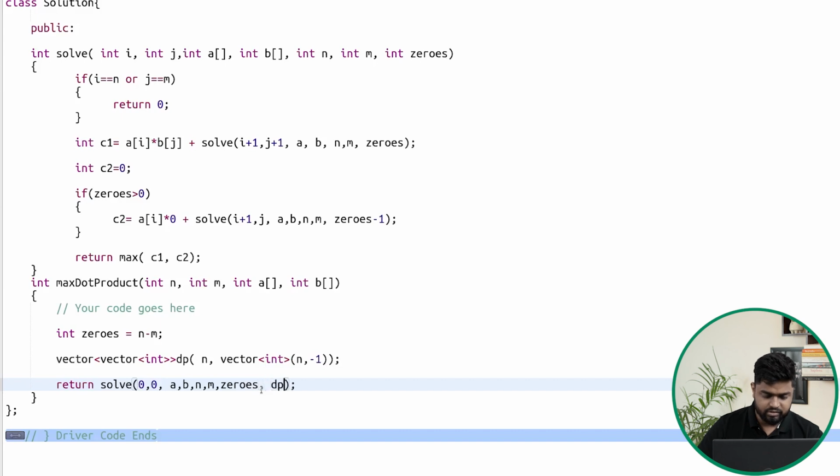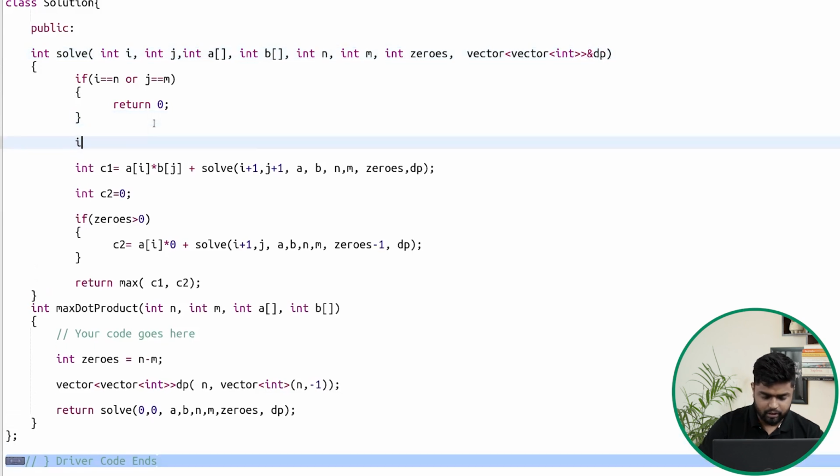Then after this we'll pass this DP array in all the function calls. So here also after 0 we'll pass, and 0 -1 in this function we'll also pass, and then in the function definition vector of vector int ampersand DP, I'll pass it, right?